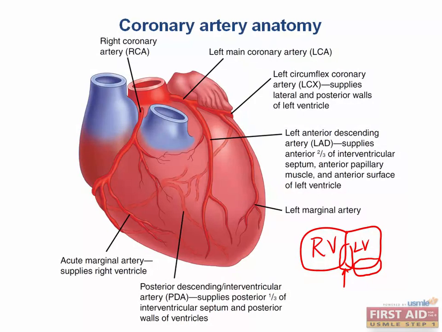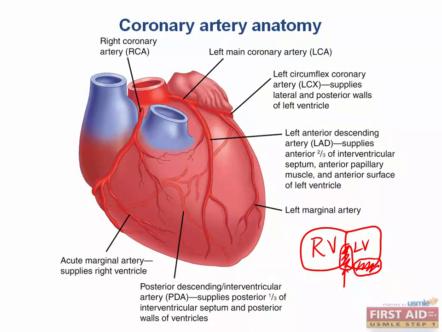The left anterior descending, which is a branch of the left main coronary artery, descends in the atrioventricular groove, gives off septal branches to supply the anterior 2/3 of the interventricular septum, here in our diagram. Now what about those diagonal branches? The diagonal branches supply the anterior surface of the left ventricle, denoted as here in your cross section.